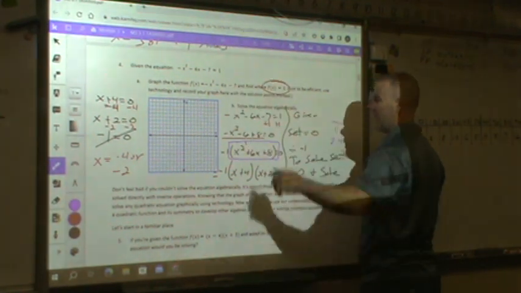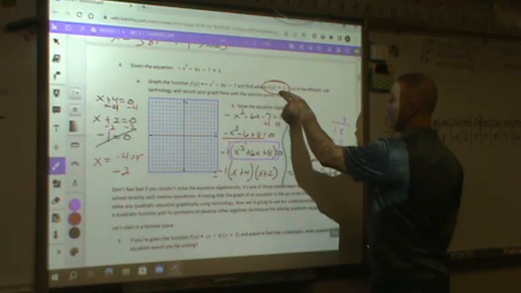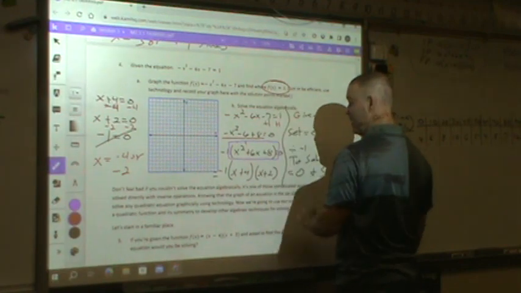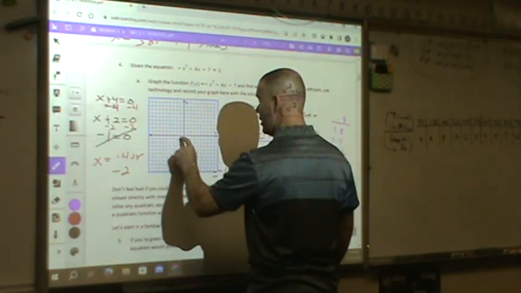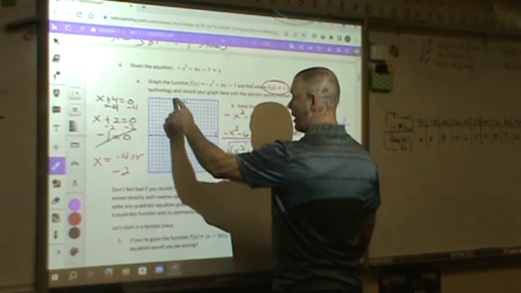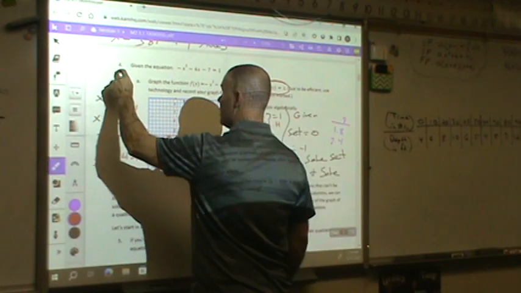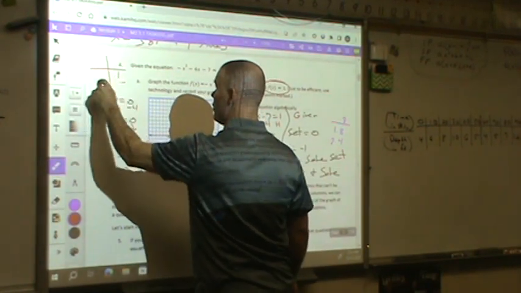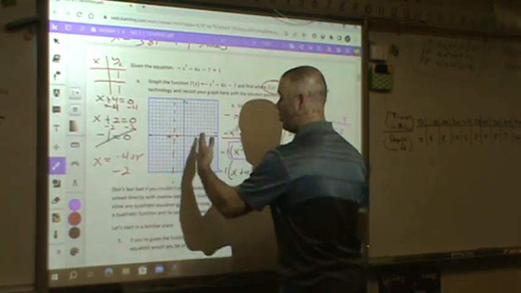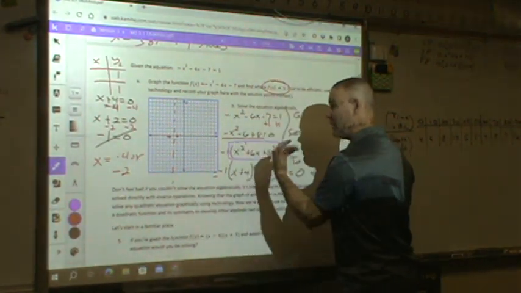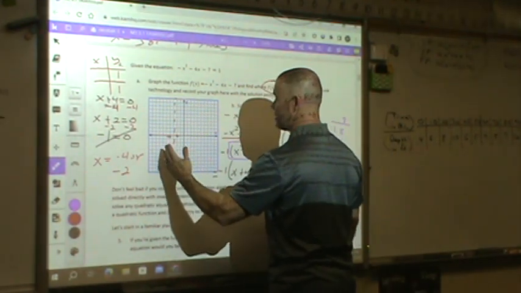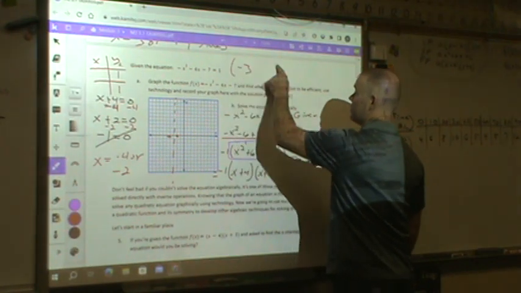The previous one wanted a different output value. Here, f of x is equal to 1. Well, I still haven't found that out yet. What I did was find my x-intercepts, negative 2 and negative 4. My axis of symmetry is in between that. Now what I said in the previous one is I'm going to have 2 values where my output is 1, possibly. Right? And I would see that in a table. Well, what am I doing here? I'm solving it the only way I know how. I'm finding the x-intercepts. Now that I found the x-intercepts, I found the x value of the vertex, which is negative 3.